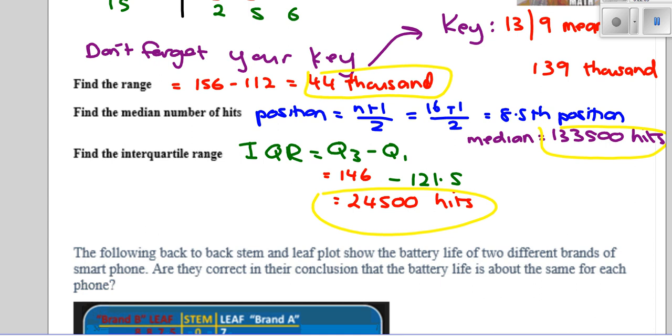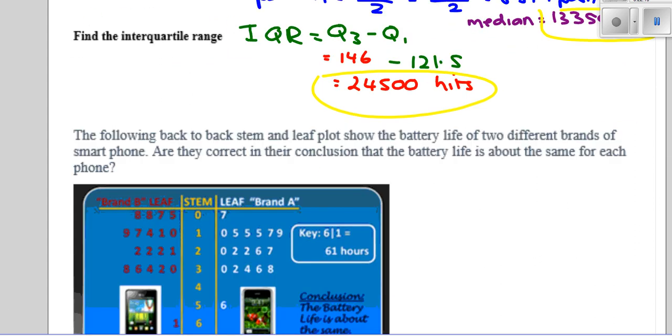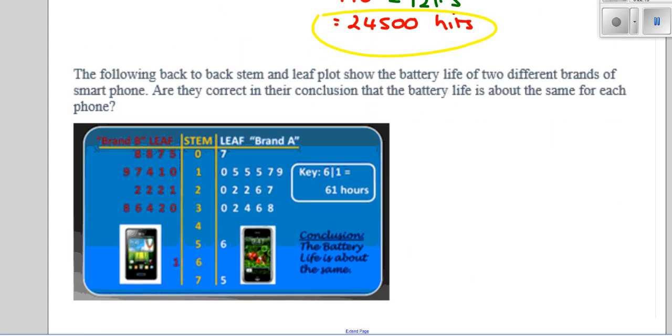You've seen back-to-back stem and leaf as well. I couldn't be bothered drawing one, so I thought I'd just show you one. Yeah, I like these ones. They're quite cool. Similar to the new drug and the old drug, you could just put them back to back instead. So this half just looks like a regular stem and leaf. You've got your stem, you've got your leaves going from biggest to smallest, left to right. But if you do something else back to back with it, it branches out this way. So you've got the stem down the center and the leaves are going from smallest to bigger as you move away from the stem.